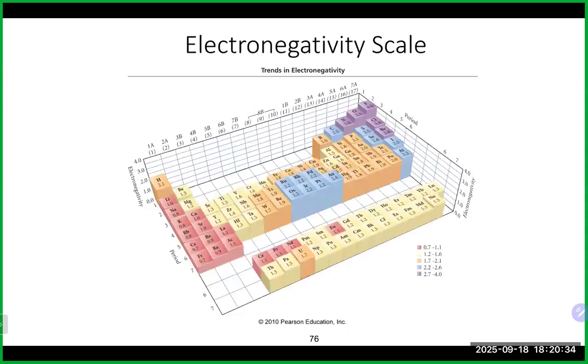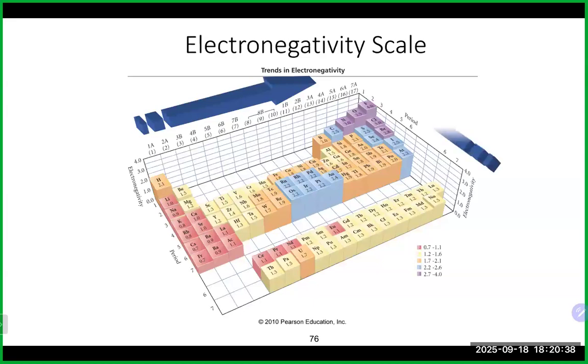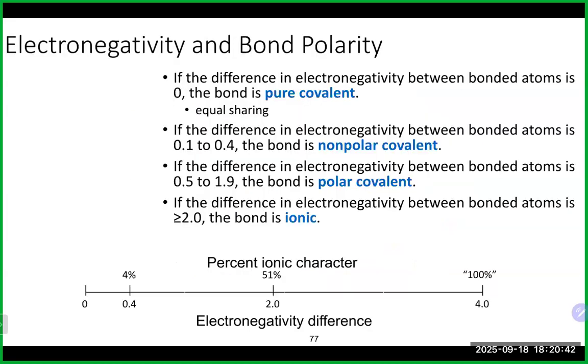So electronegativity, as we talked about earlier, our scale of electronegativity increases as you go up and to the right and decreases as you go down. As we talked about bond polarity earlier on, remember that we look at bond polarity by looking at the differences in electronegativity. Now, there is bond polarity, and there's also, as we'll talk about in the next chapter, molecular polarity.